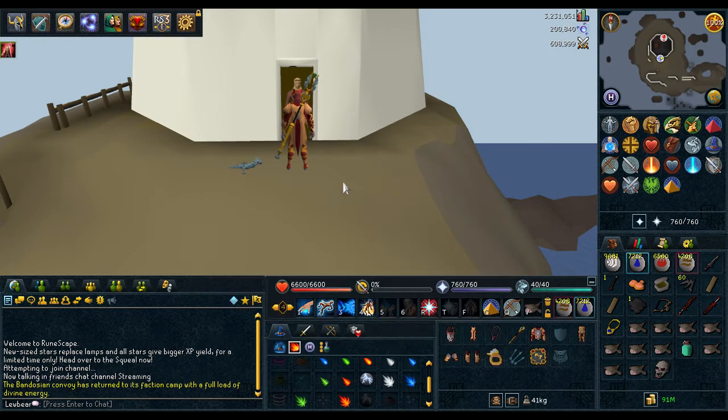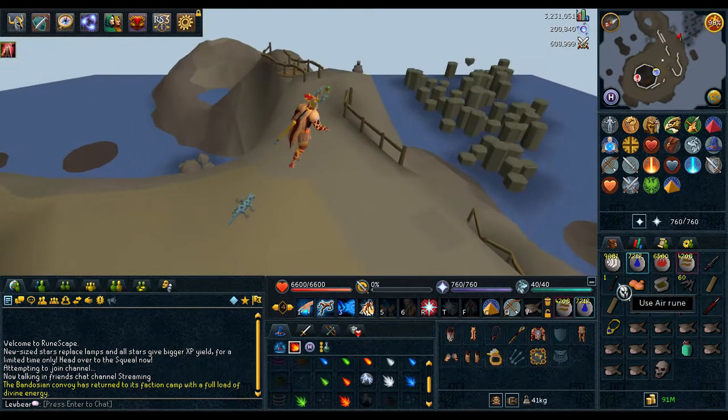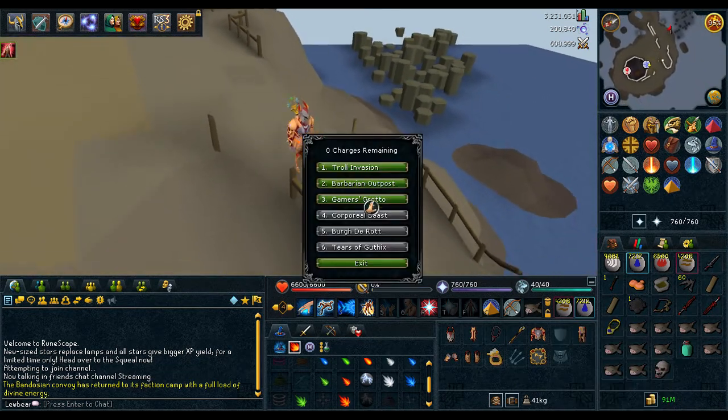Okay, so first what you're going to want to do is head to the lighthouse north of Barbarian Outpost and talk to Larissa, go through all the dialogue and talk to her about her cousin.